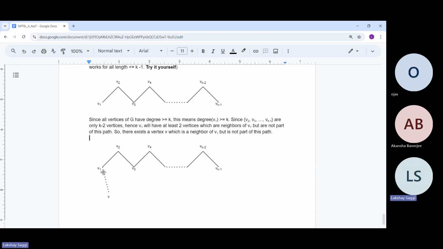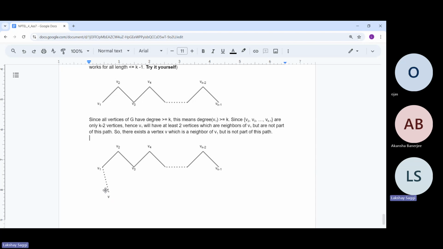So V to V1, then V1 to V2, V2 to V3, V3 to V4, V4 to V5, till Vk minus 2 to Vk minus 1. So note that the initial path was of length k minus 2, and we assumed that this was the longest path. But now we have obtained another path. This path is of length k minus 1 because one more edge is added.